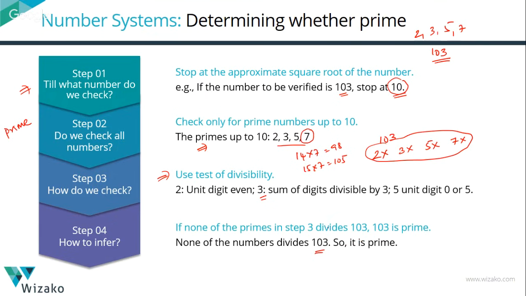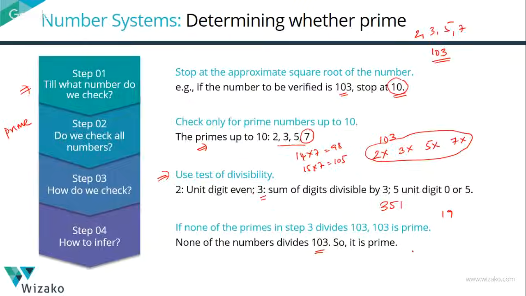Go to the approximate square root. Let's say you have a number like 351. You need to check out whether it's prime or not. So till which point are you going to go? 19 square is 361. So we're going to go up to 19. We don't even need to check for 19. So list down primes up to 19 and check for this. That's all that you're going to do. Check for 3, 4 numbers. Check from 300 to 400 or 700 to 800, so you get practice with this. Shall we move on from here?